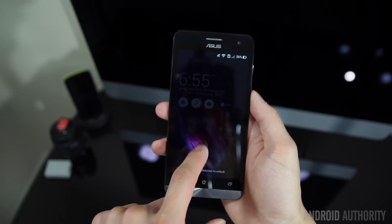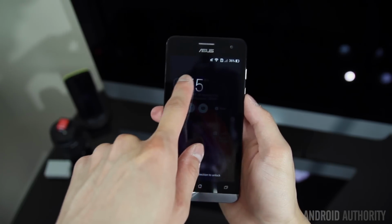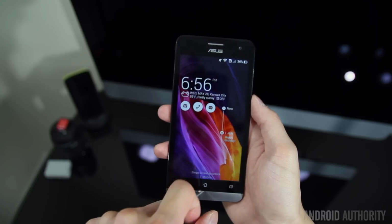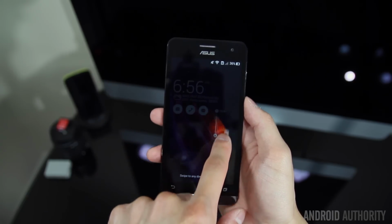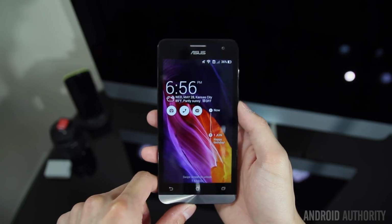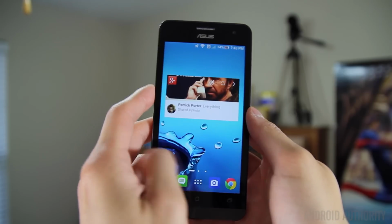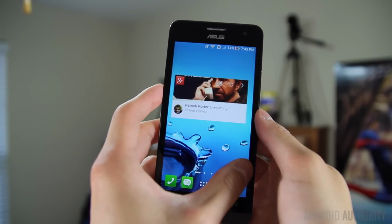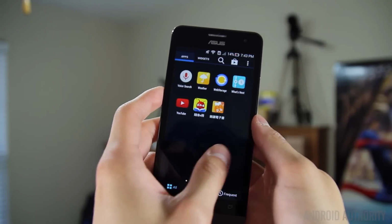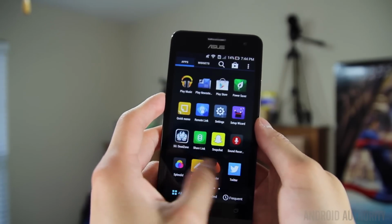The first thing you'll notice is the somewhat unique lock screen with its spotlight effect that follows your finger with shortcuts to your camera, dialer, text messaging, and important calendar and weather information, which are all very useful features. Diving in further, the Zen UI is actually pretty clean looking and adds a lot of extra functionality that aren't gimmicky without taking away from the core Android experience.